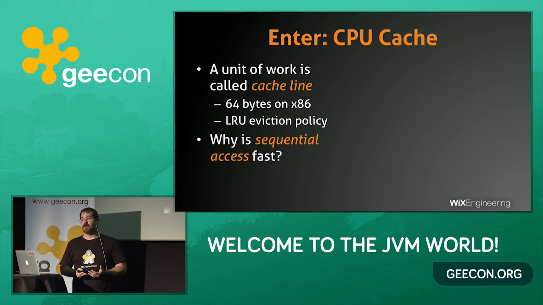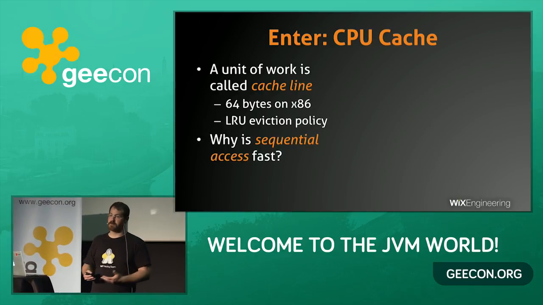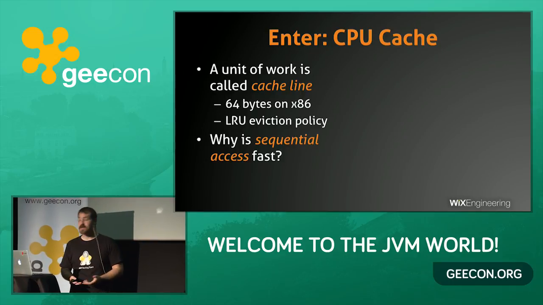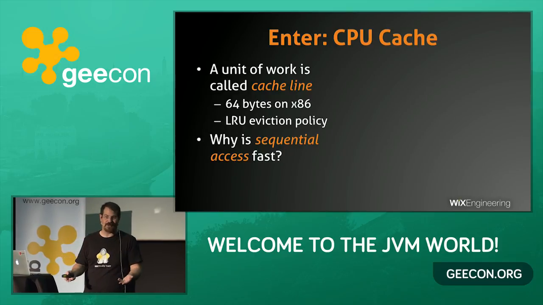So why is sequential access, like we all know, especially with hard drives, but it's true of main memory as well, that sequential access to main memory is very, very fast, and random access is not quite as fast. Why is that, right? There's no magic here. We may or may not know what's going on behind the scenes, but it's engineering, right? Someone had to design the thing.